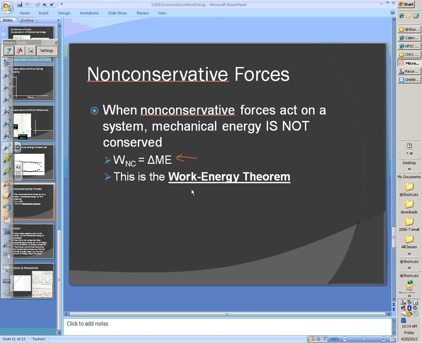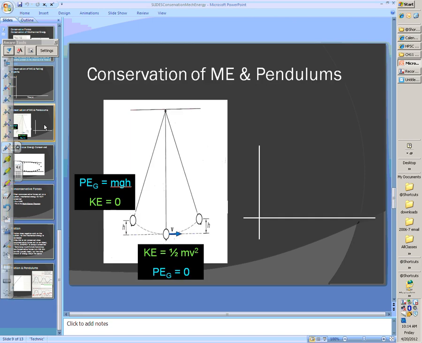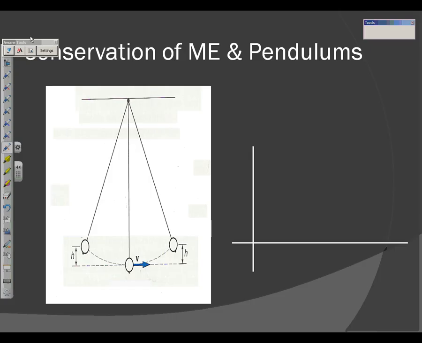Okay? Let's talk about this pendulum. So I take this pendulum, pull it back, right? Have I done work on it first of all? Yeah. Is my hand a conservative force? No. It is not. So I gave it energy. What kind of energy did I give it specifically? Gravitational potential. Once I let it go, what starts happening to it?